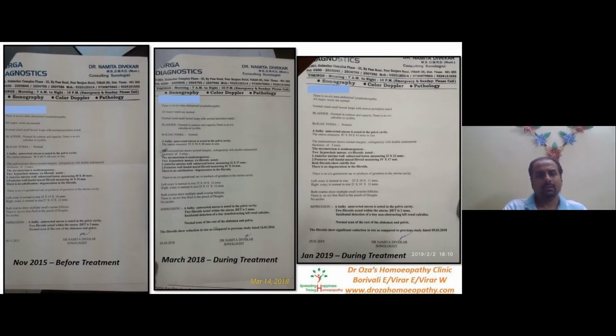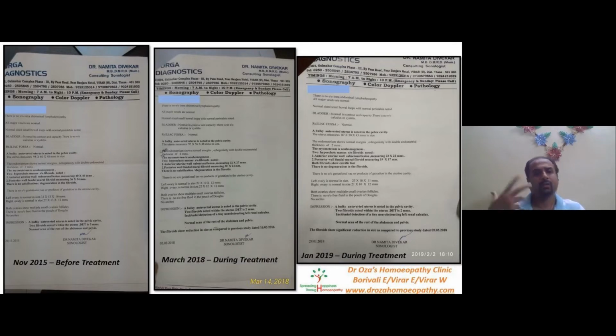You can see further, before treatment, the sonography of the abdomen report says 40 by 40 as the fibroid size. And then slowly and gradually it became around 25 to 30 millimeters. And then it's even lesser, to 20. Now recently a sonography has to be done, but due to the lockdown, she couldn't do it. But as soon as we plan to do it, the result is very favorable.